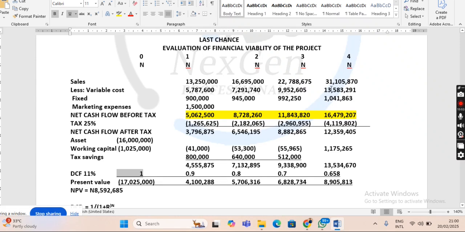So now, when you want to perform it, what will be the present value of the variable cost? Just add these variable costs together, you multiply by the discount factor, or you use annuity, and you get your value. You can see that they are different. You have year one, year two, year three, year four. Add these four together, multiply it by this, and it will give you the present value of the variable cost. Then you interpret it and you move on.